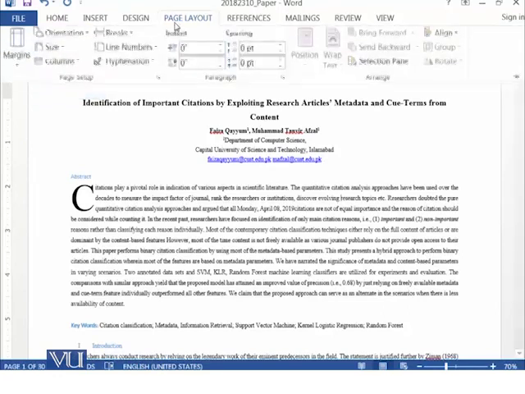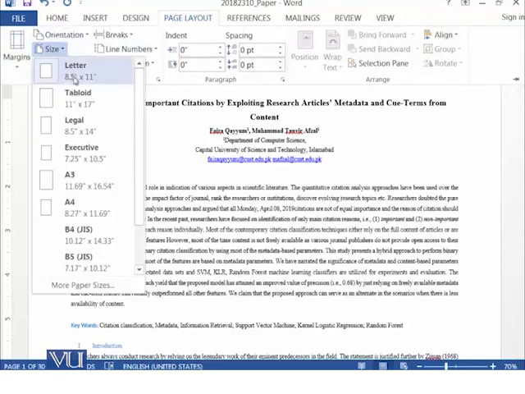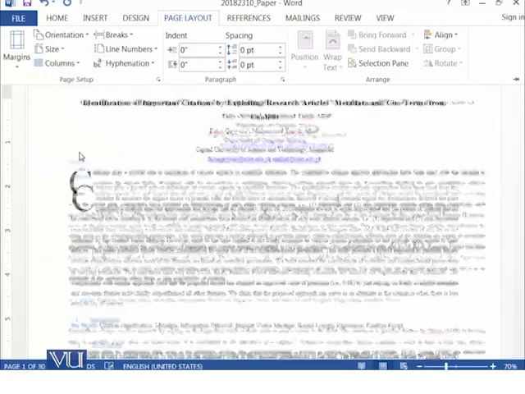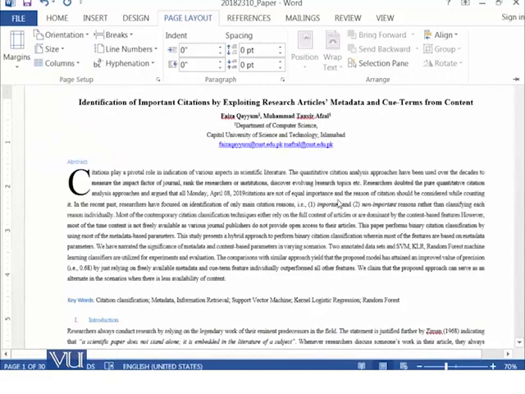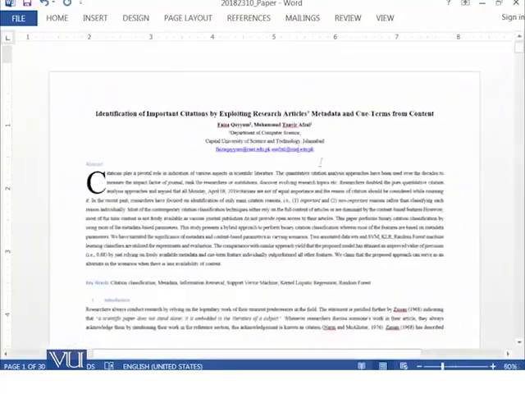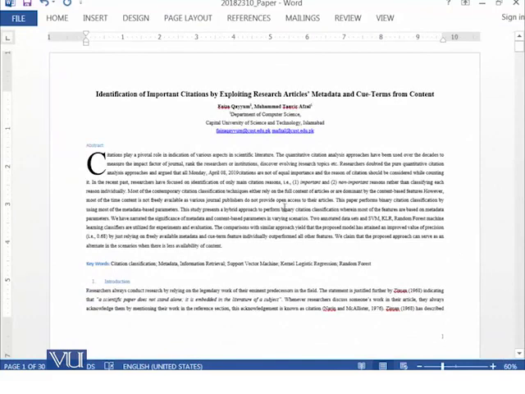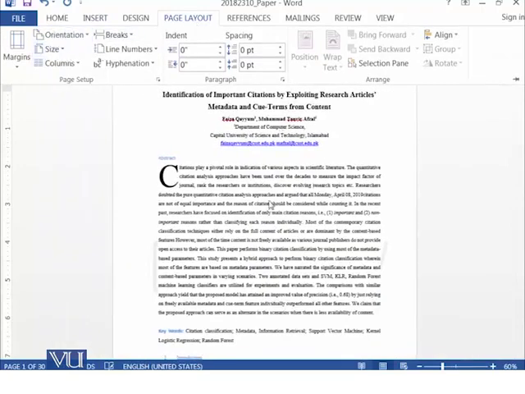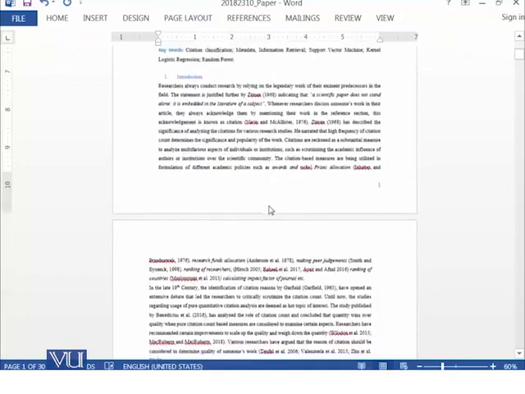And then the next thing is the size. When you are writing on the document, there could be a number of different sizes available. The standard size normally used in offices is A4. When you click on A4, your document now has the A4 size option. The content which will come on this page is A4 size. I need to change the orientation to portrait to really see this is the A4 size.